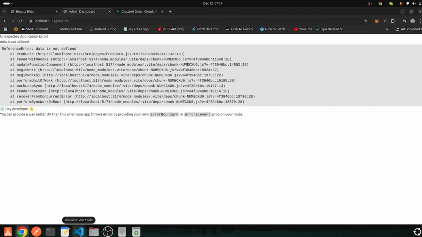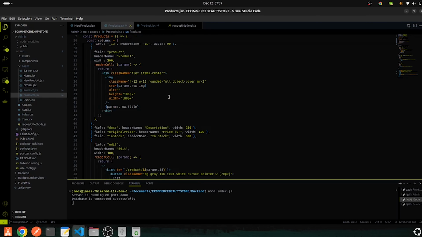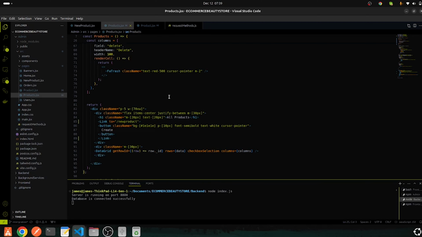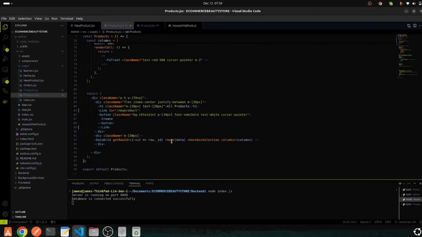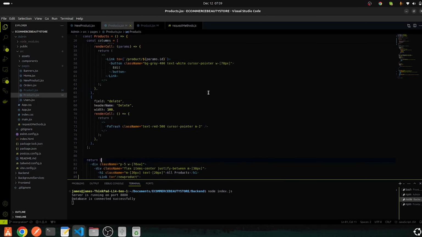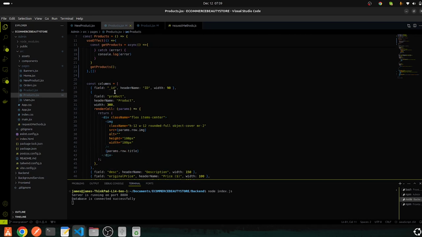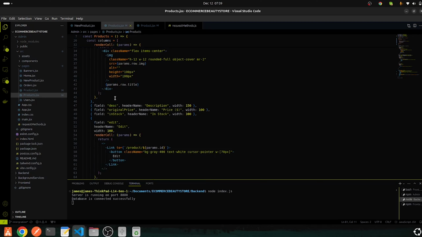So right now, because we don't have that dummy data, we are going to fetch from our database. In here you can see we have this data. So what I'm going to do is replace it to use products like that, and we save that. Also, make sure these fields, for example ID, represent how the field is called in the database. So discount should be the same, original price, and this in stock here.